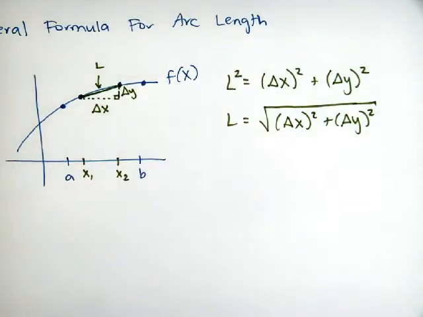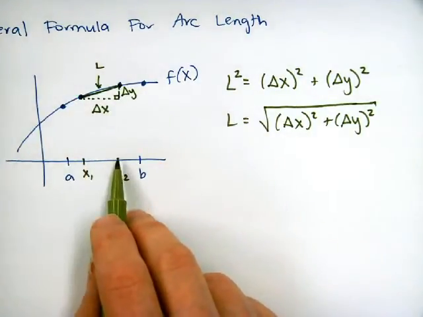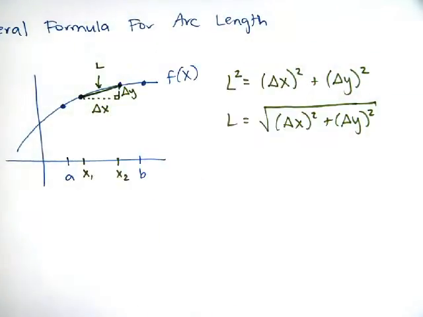Okay, again, this is just one representative rectangle. We would want to have a bunch of these in here. Okay, are we all seeing okay that that's how we would get the arc length? We just have to figure out what's the base of the rectangle, what's the height of the rectangle, and use the Pythagorean theorem. I'm trying to generalize this as much as I can. So the base is just some horizontal change, which we've been calling delta x, and the height of the rectangle is some vertical change, which we've been calling delta y.